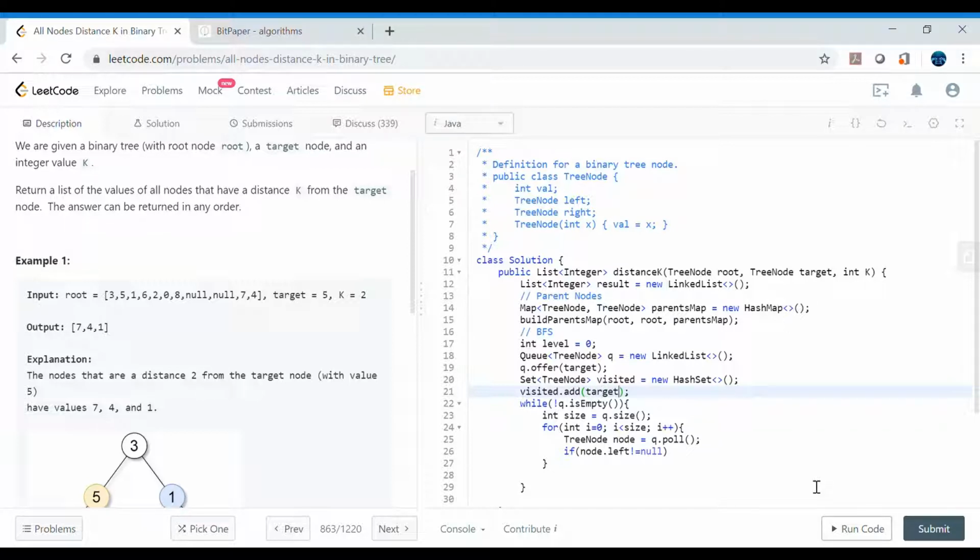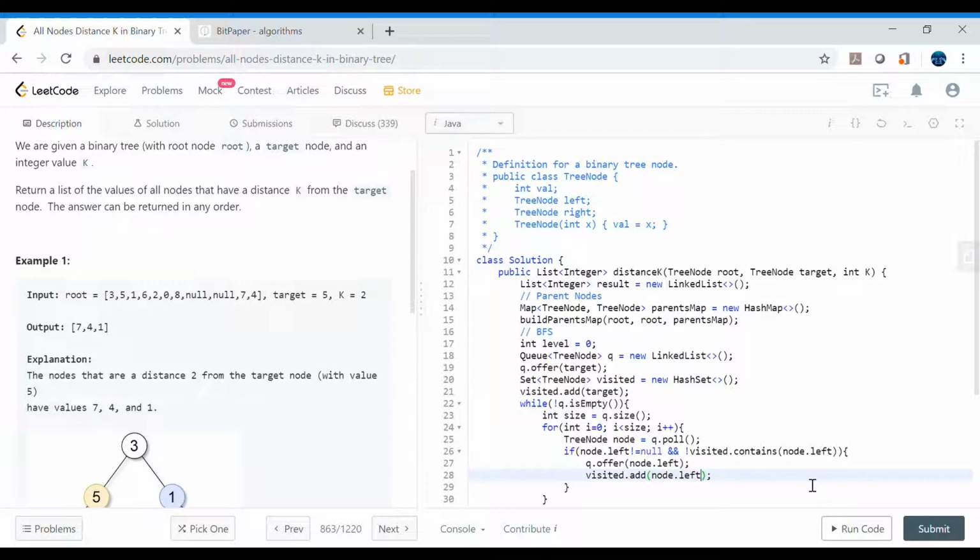We will put the target in the set. So if node dot left is not equal to null and visited does not contain node dot left, then we will simply do queue dot offer node dot left, and visited dot add node dot left.